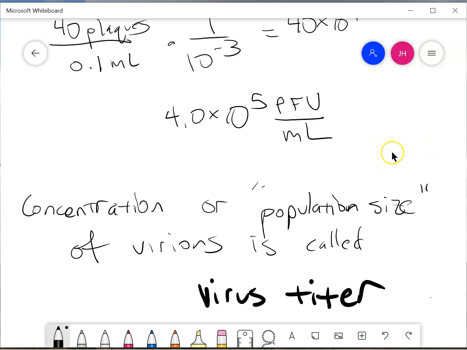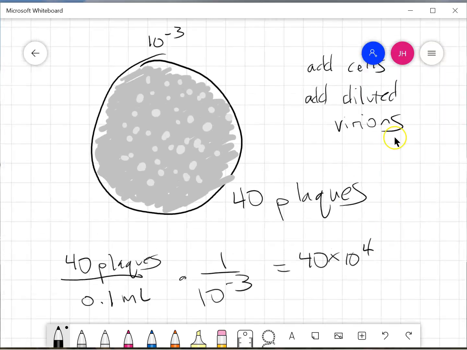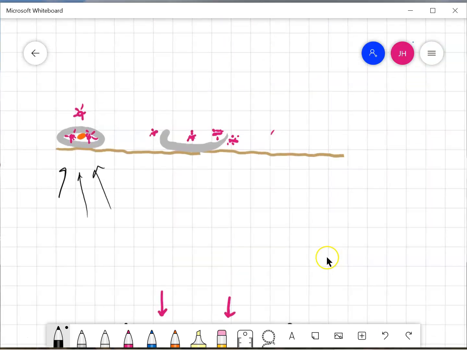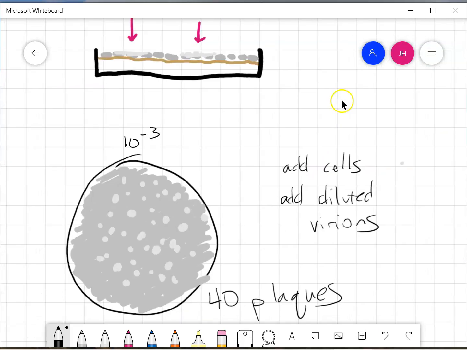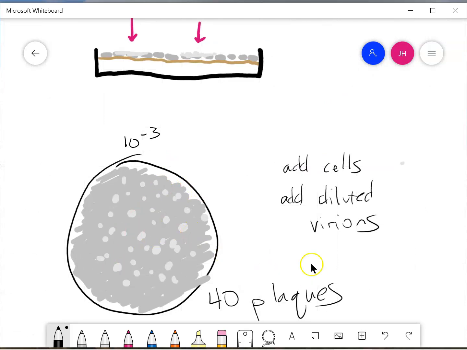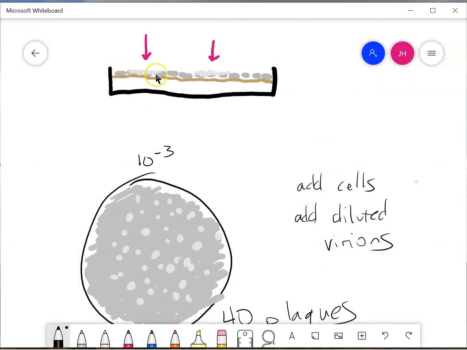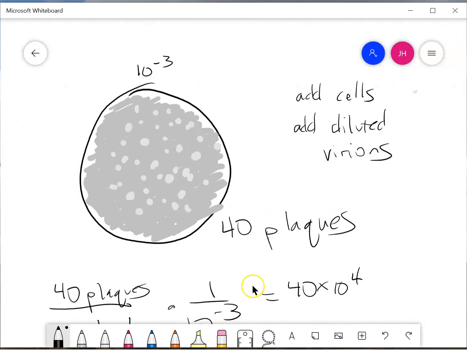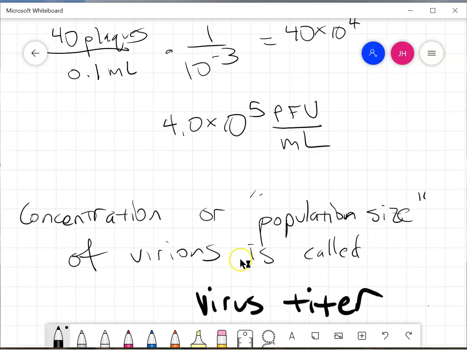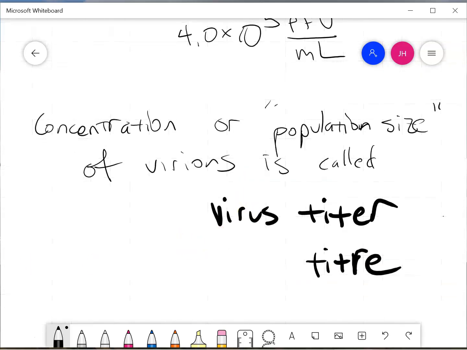Don't be shy about asking me questions if you have questions about this, but this really is something cool we would do in a face-to-face lab. Sometimes we would do plaque assays using bacteriophage because growing human cells in a petri dish is really hard to do, and you need high-tech equipment to prevent contamination that a lot of educational laboratories don't have. So what we would do instead is we would grow bacteria on the surface here and infect them with bacteriophage. And the same thing would happen. All right, cool. Well, thank you for your attention, and I will see you later.